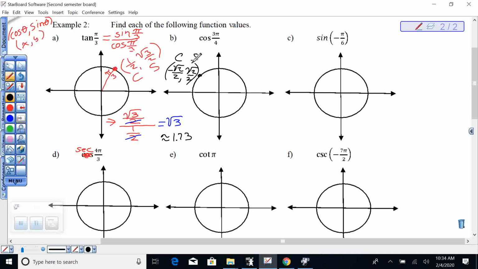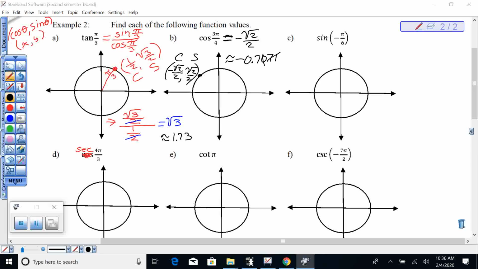So we're being asked for the cosine of 3 pi over 4, which is exactly equal to negative square root of 2 over 2, and approximately equal to, if we plug that into the calculator, negative 0.7071, but let's just call that negative 0.71, because who could graph that to that precision of 1,000th place? So we'll just call it negative 0.71. So go ahead and transfer that to your little yellow sheet. And this time I'm going to press pause again.